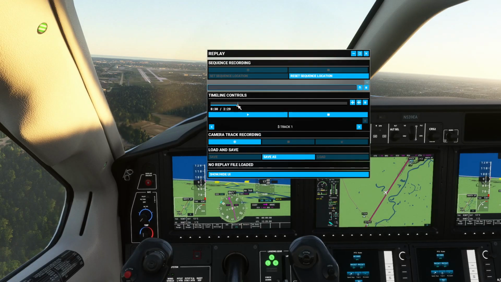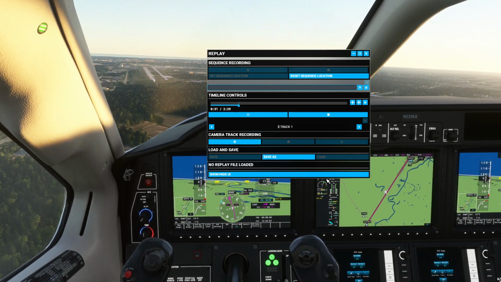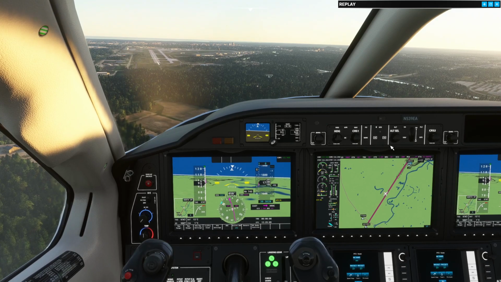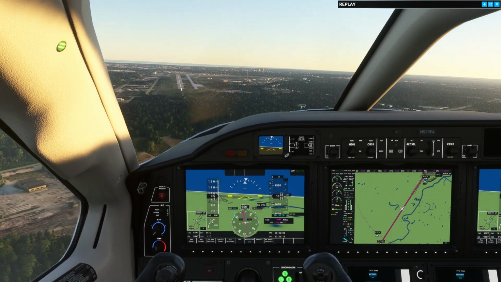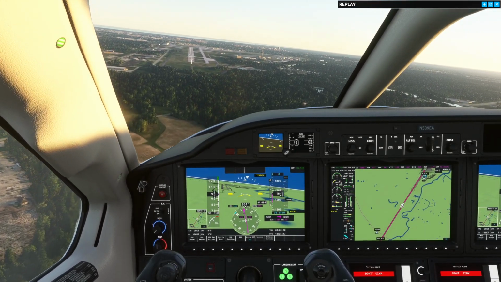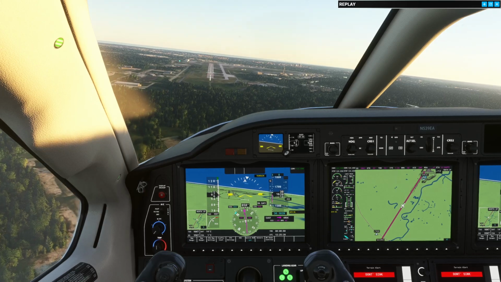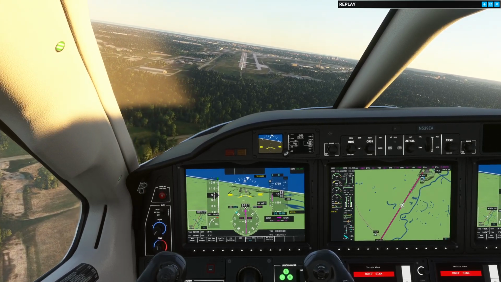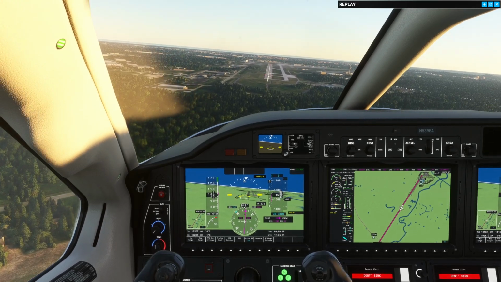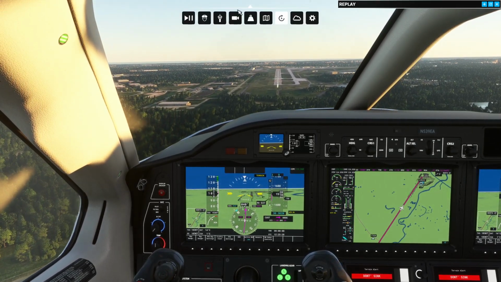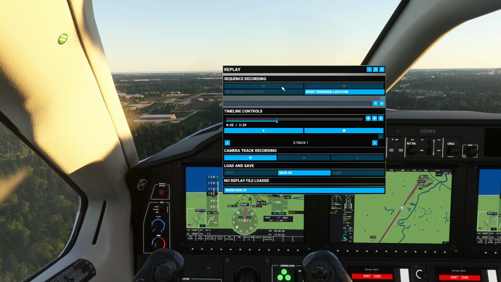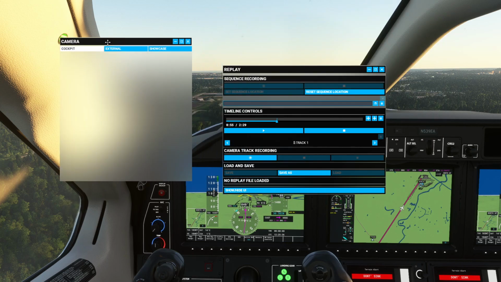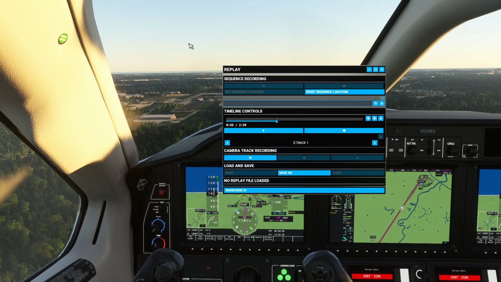We'll go until we start moving. Here we go. And here we can see the original look that we did, so whatever we looked around, it will record exactly how we saw it. Now, most of us don't want to use our original camera angle to watch it over again, otherwise we just recorded the actual gameplay. So we're going to pause it real quick. Now, when you are just doing this in the timeline controls, you will see that your camera is grayed out. To be able to record a camera angle, all you have to do is click the camera track recording and click the record button there.